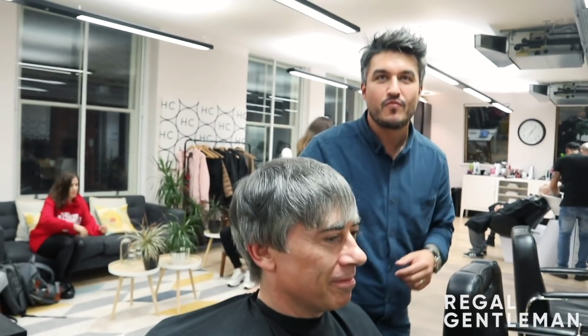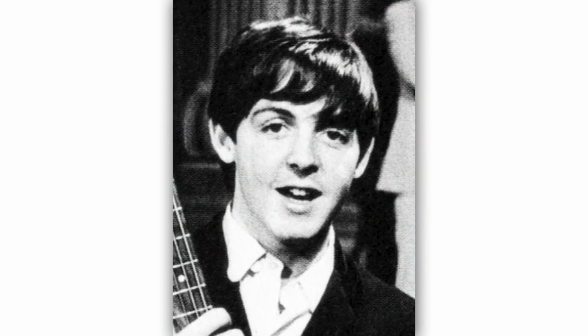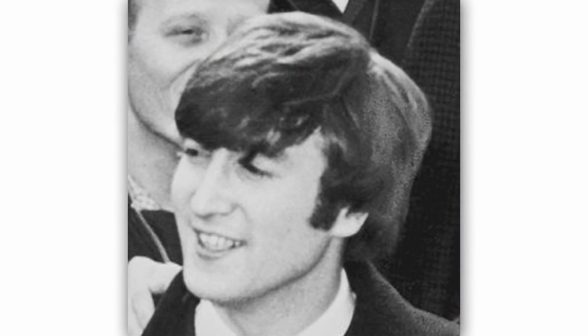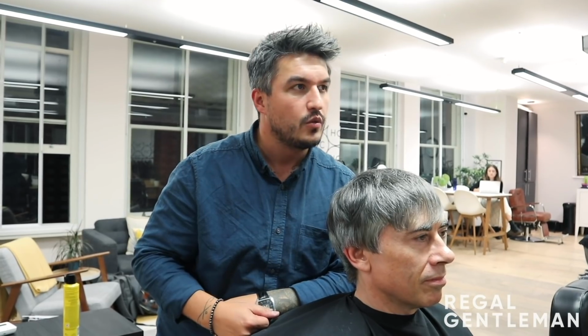What was the main difference, Dan, between the four haircuts? You said you did Paul. Well, because I know what Mark's hair was like when I seen him last, it probably resembled Paul's haircut more than anyone else's. A lot of the other guys was very long. Like John's was kind of short on the side, a bit longer on the neck, a bit heavier. And I think George's was a lot more top heavy. So just knowing what I was working with, I decided to aim more towards Paul's.